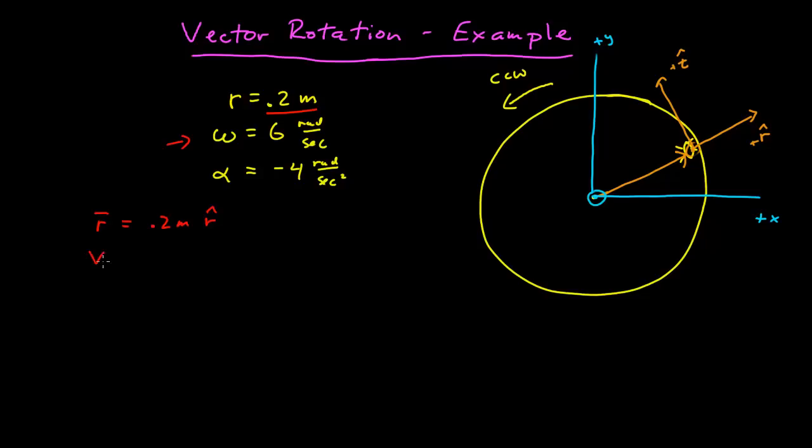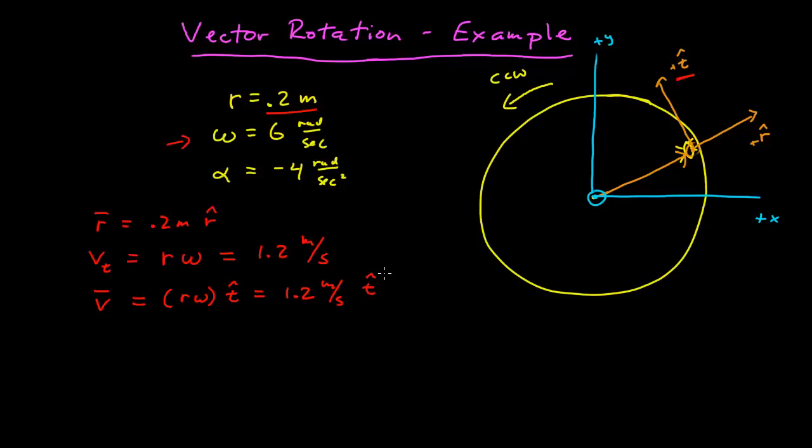What about my tangential velocity? The magnitude of my tangential velocity is given by the magnitude of the radius times the angular velocity. And so I multiply those two together, I get 1.2 meters per second. So that's now the velocity of the bug at that instant in time. And it's along this positive t axis, so I could write the vector as r omega t hat, or 1.2 meters per second t hat at this instant in time.